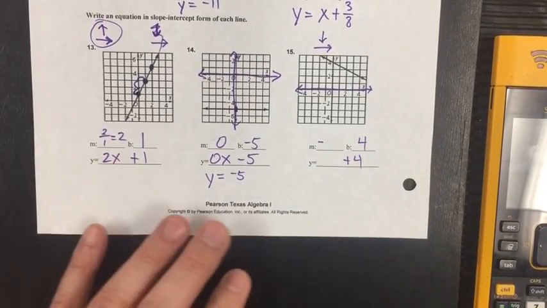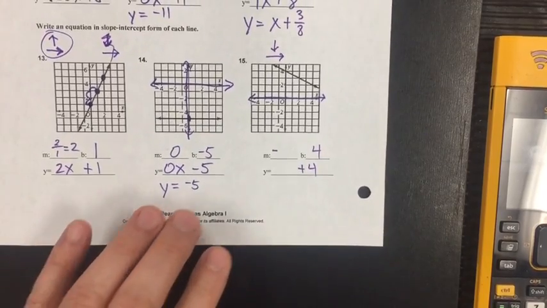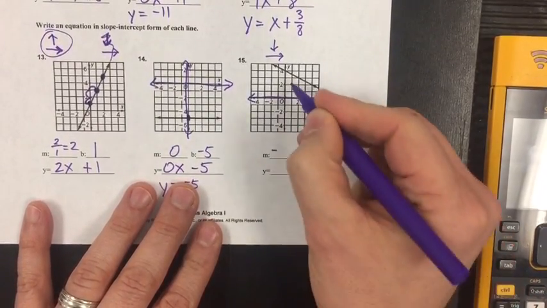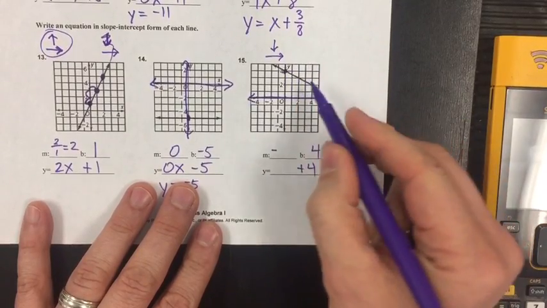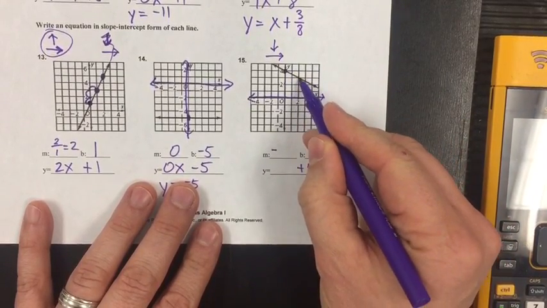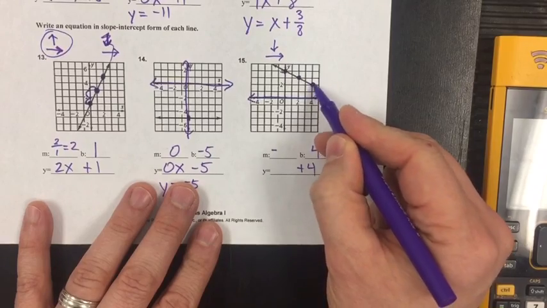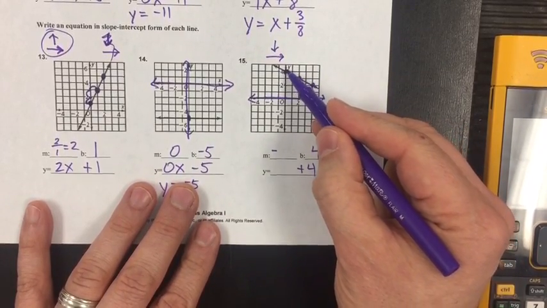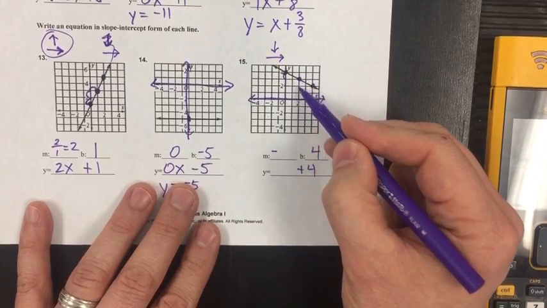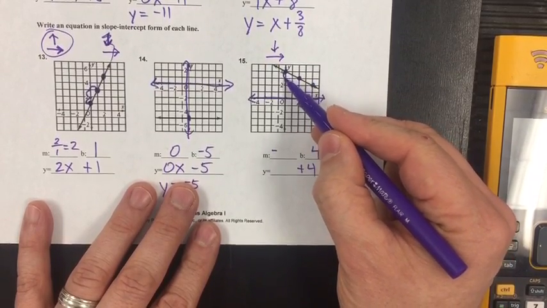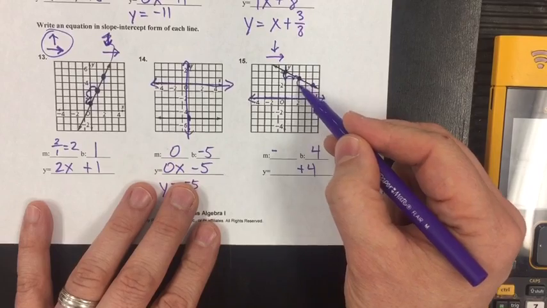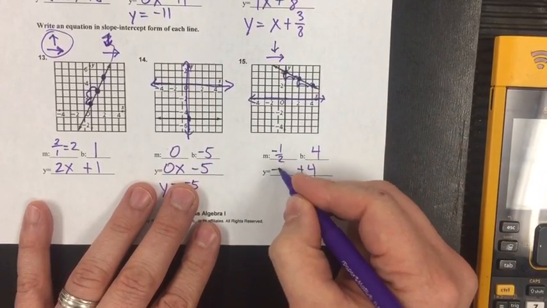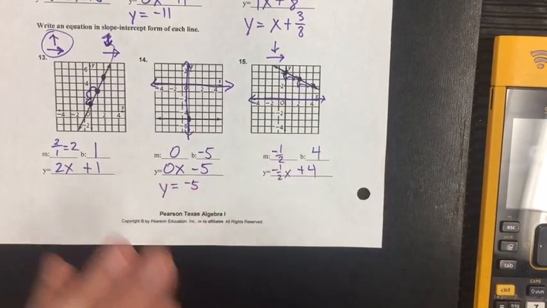Okay? And this one, same thing. I already found my b value a while ago. It was 4, so there's a good point there. I'm going to follow it down, and I found another one here and another one here. I just have to remember to count down and then to the right. How many down? Not 2 this time. 1 down, but then I go 2 to the right. 1 down and then 2 to the right. So this is negative a half. So this will be y equals negative 1/2 x plus 4.